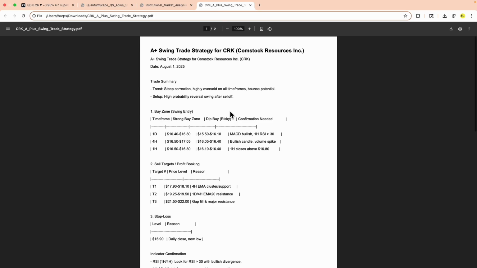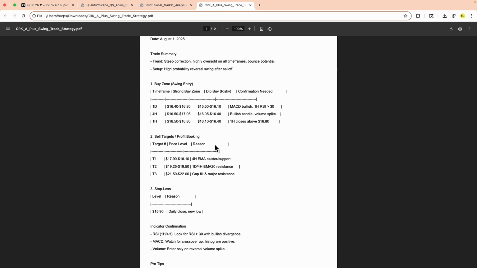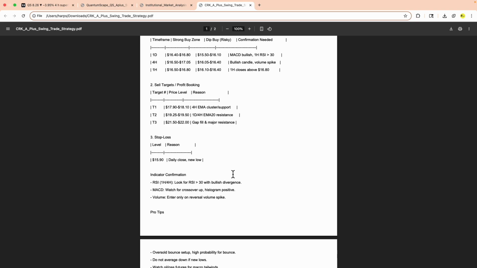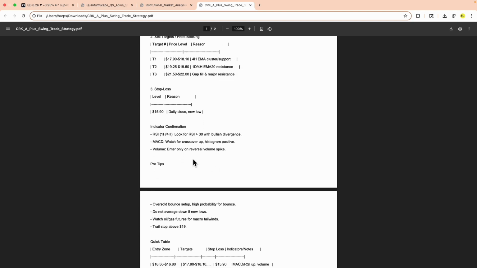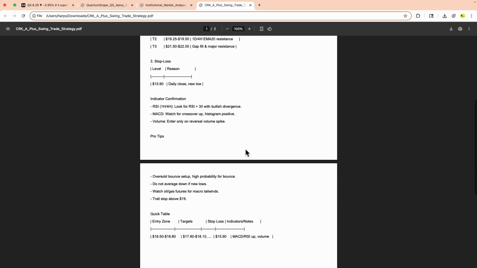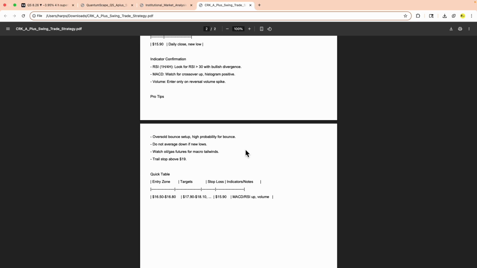And this is CRK. These are my entries at these prices, and these are my exits. I will not take longer here, because I already explained all the chart in the previous Quantum Space. Now I want you to do your homework: open your chart and find all this information. If this is true, you can make your decision by yourself. Again, I'm not your financial advisor, so just take it as educational purposes only. If you have any question, you can join my Discord channel and send me a message. I will do my best to explain any chart you need.